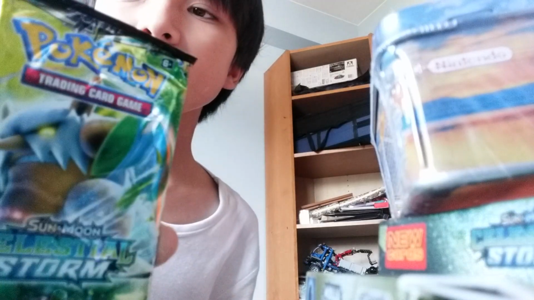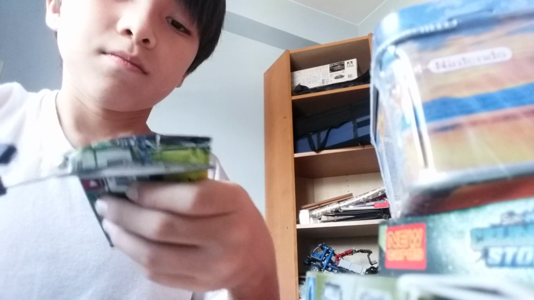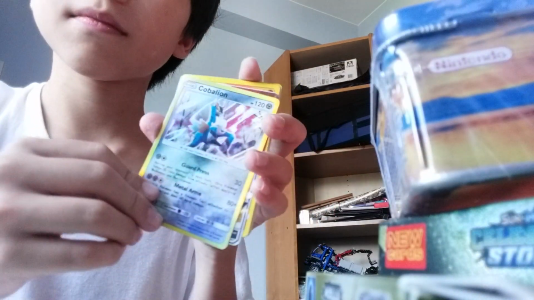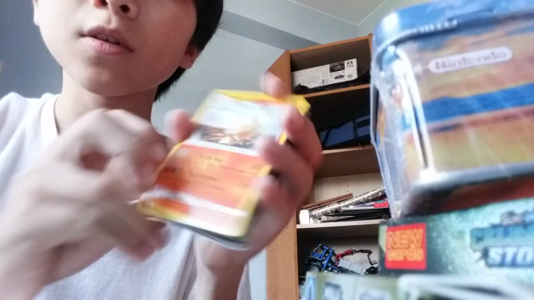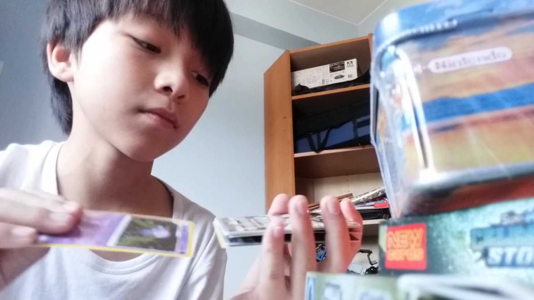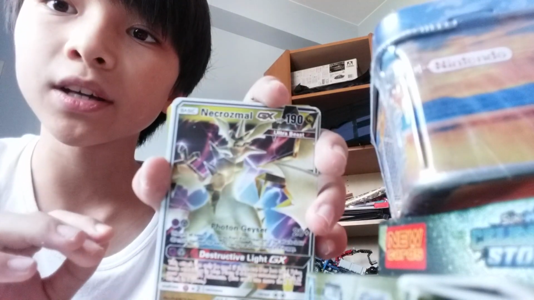So now we have Glacial Storm Pack. So we get Cobblion, Ho-Oh, Combusken, Swalot, Necrozmal GX.